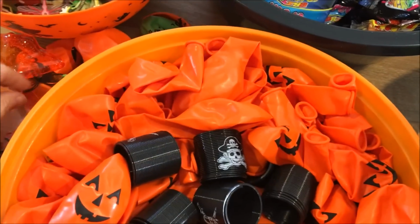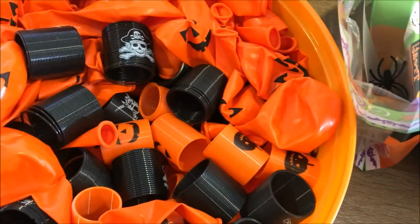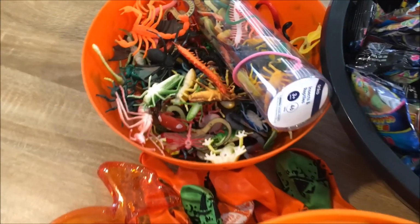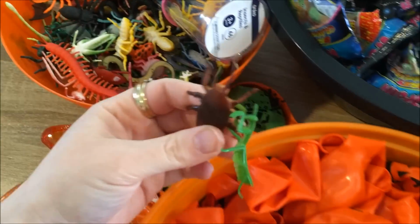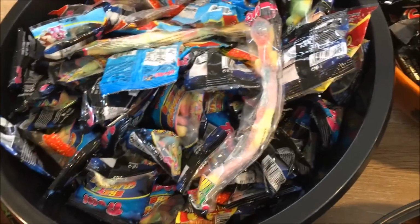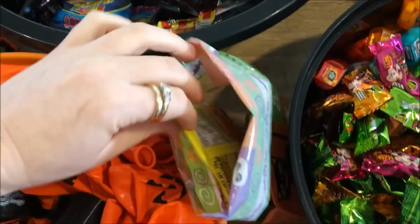And then let's do the toys first. So let's go in with a spider ring, and let's do a pirate slinky and a balloon. And there, let's grab a centipede and a cockroach. Oh no, let's do these two since they're joined. And gummies. Let's see, how about some of these sour cola bottles?